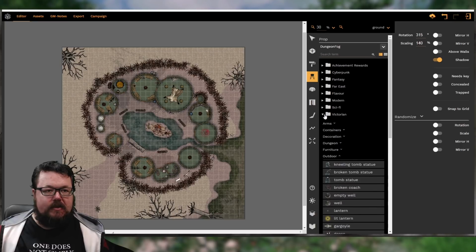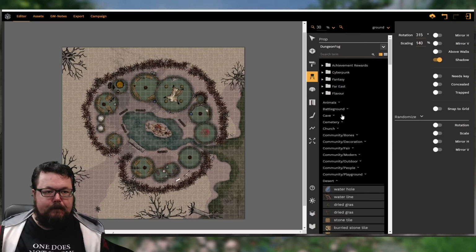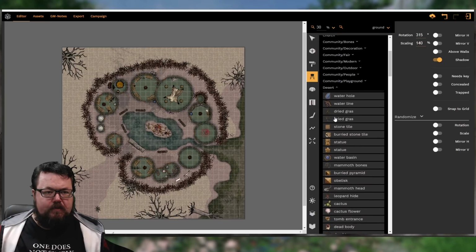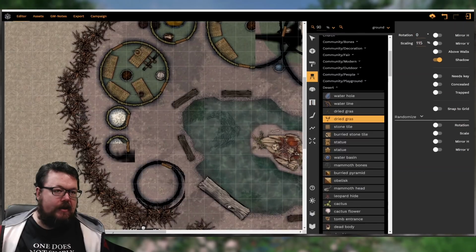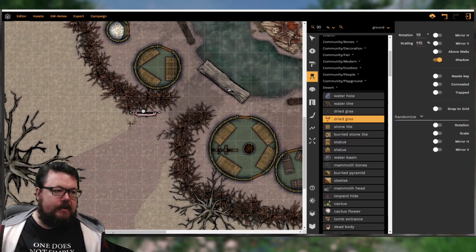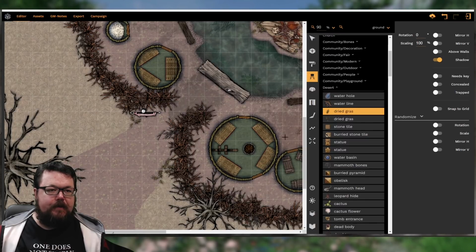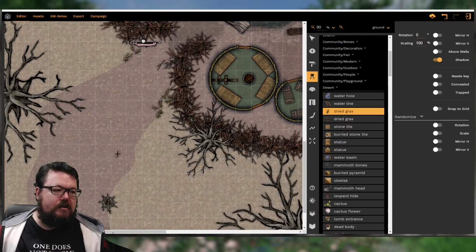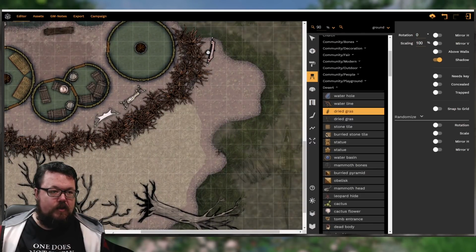Then we'll go. Desert's always good for bits of brush, and again, it depends entirely on us. How much extra detail do we want? How far do we want to take it in terms of breaking up these lines? As you can see here, we could completely mask it. We really could, and probably I don't want to say should, but we certainly could if we wanted to. I'm not going to, because I don't worry too much about that sort of thing.